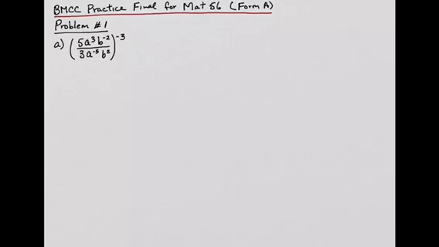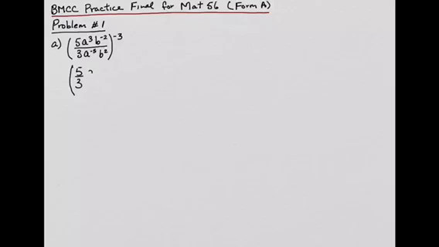We will start by working inside of the parentheses first. So 5 divided by 3 cannot be simplified, so we will write it as 5 over 3. Since there is an a in the numerator and an a in the denominator, the bases are the same, so we have a to the third power minus the denominator power, which is negative 5. Since there's a b in the numerator and a b in the denominator, we have the same base, so that's b to the numerator power minus the denominator power. And then we have the quantity to the minus 3 power.